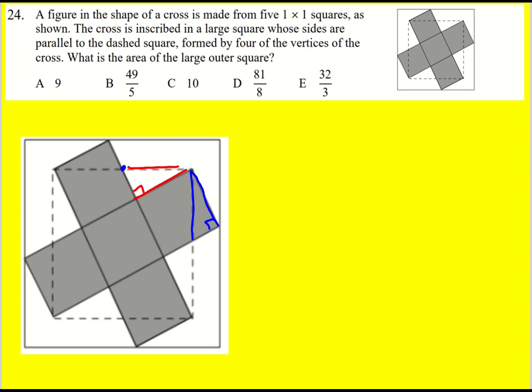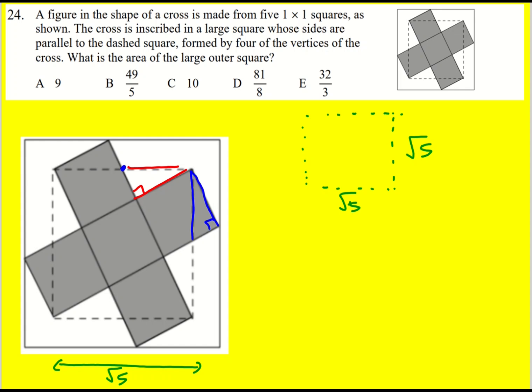So what that means is that the area of the dashed square is going to be the same as the area of the whole cross, because I can just get rid of that one and put it there, get rid of that one, put it there, and so on. Now I've just got this dashed square on the inside. And the area of the cross is just 5 times 1, so it's 5, which means that this length here is root 5. Okay, we're making headway.